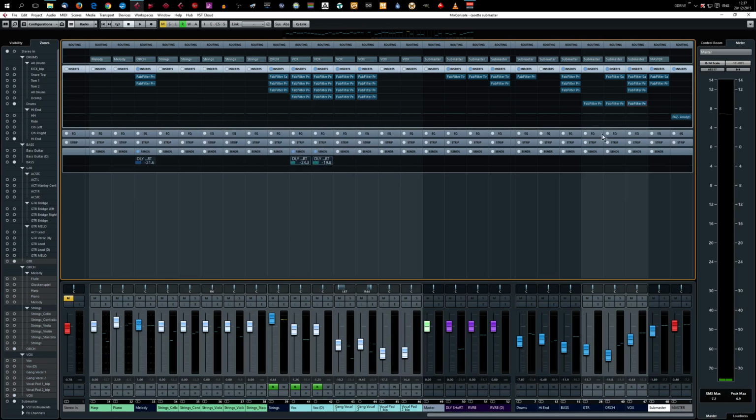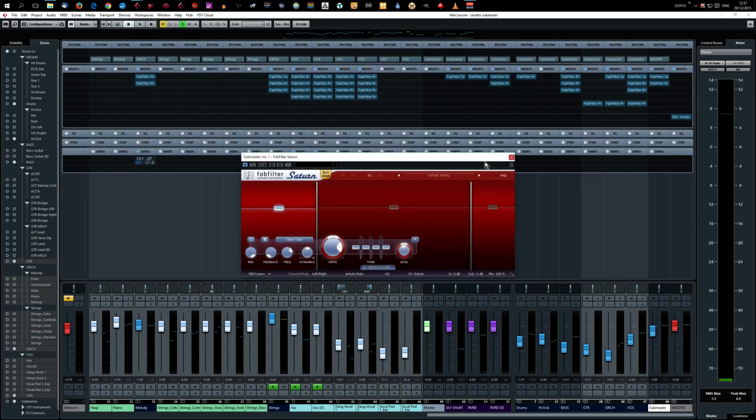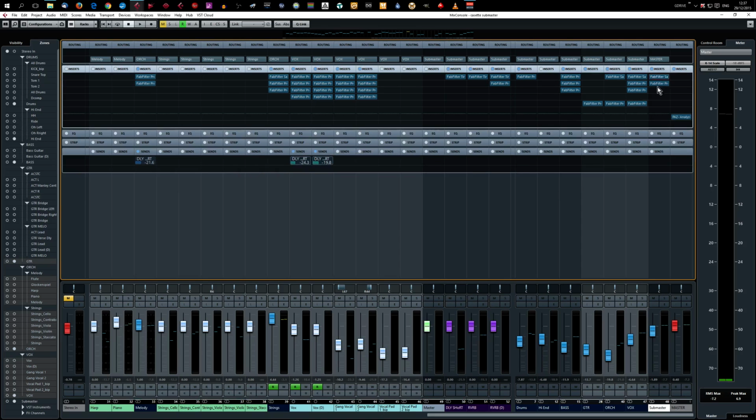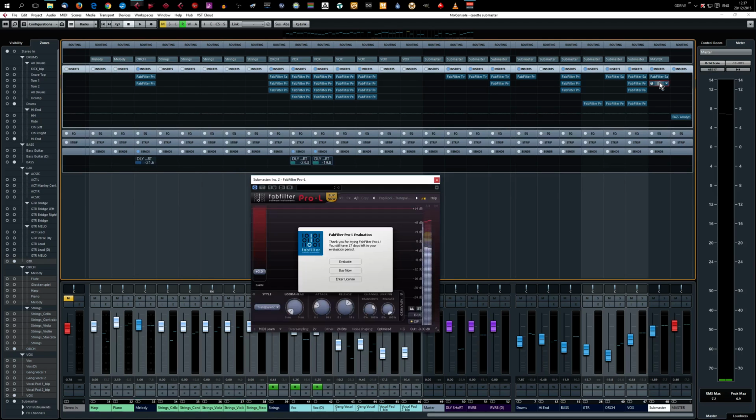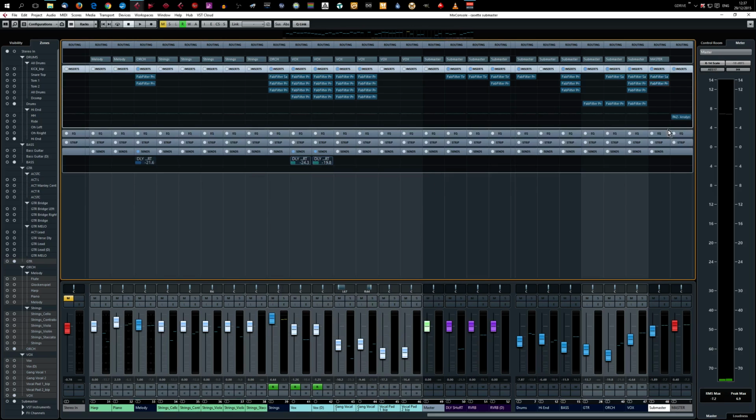Of course, all of that feeds into the submaster, and the chain is saturation with the Saturn. This plugin is just a beast, and of course the limiter. That's all I have done, and that's all about the Fabfilter Pro-MB I have used on my sub buses.